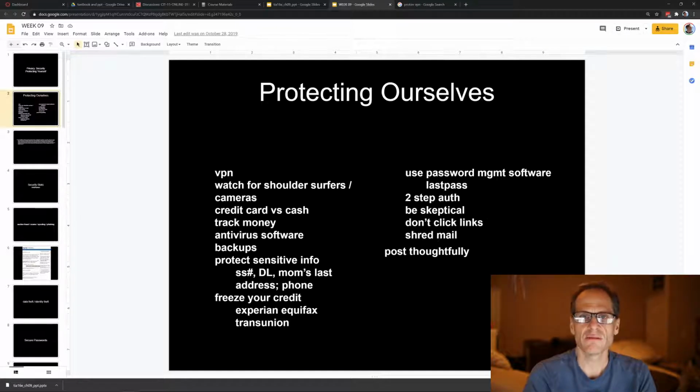In addition, using that software will allow you to categorize transactions. So when it comes time to do your taxes, you could be more smart and save more money and pay less tax by tracking your spending with that software. You want to make sure you have antivirus software. Most of that stuff just runs automatically these days. It comes with computers. You want to back up all your work, right?